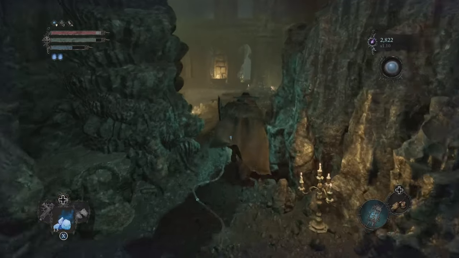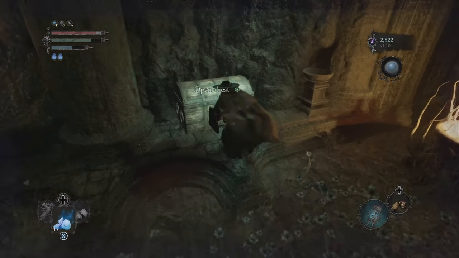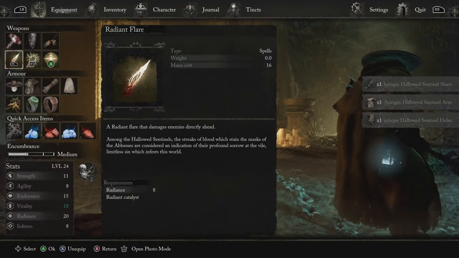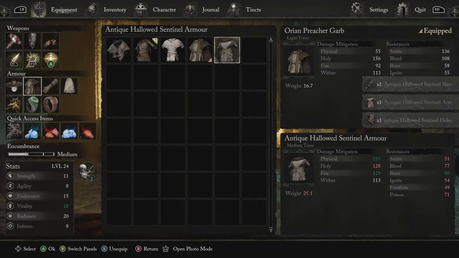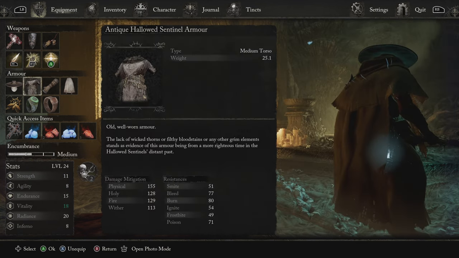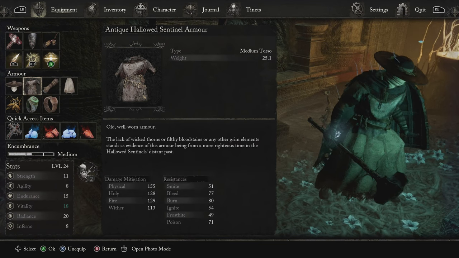All right, going to go through here. We're going to get the really good armor for our character here. It's going to be a little bit heavy, but you can see it's a big beefy armor for us. Look at that, the physical 55, go from 50, it's pretty much 100. Fire goes up, holy goes down a little bit, but we're okay, and wither will stay the same. So I recommend just equipping this, it's pretty good. That's going to gear swap for us.